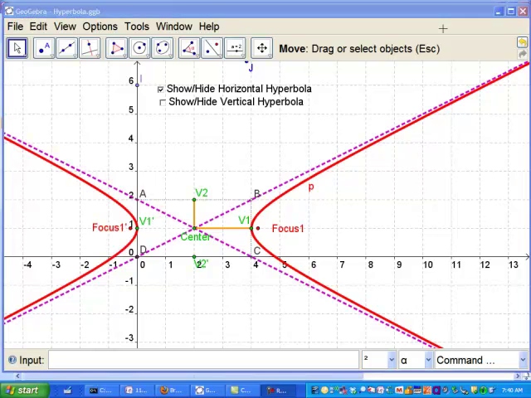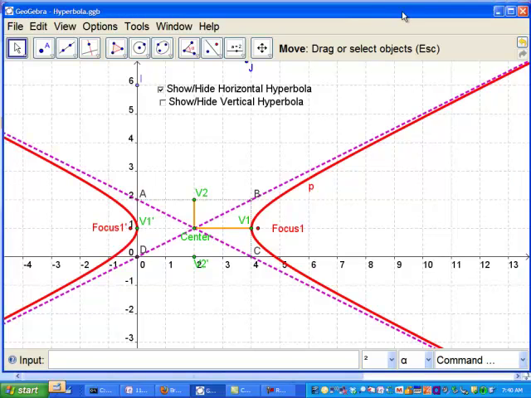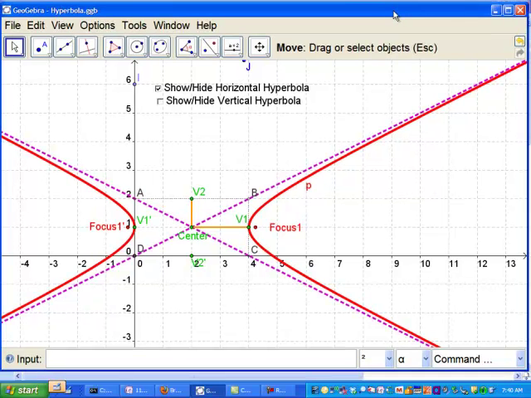Okay, this is the quick video to guide you through the notes on hyperbolas for Chapter 11, specifically Section 11-2. Hyperbolas have a series of important concepts in them. First of all, these purple lines are called the asymptotes, and you'll notice that the hyperbola gets closer and closer and closer to these asymptotes without ever actually touching them, which is, of course, what an asymptote does.